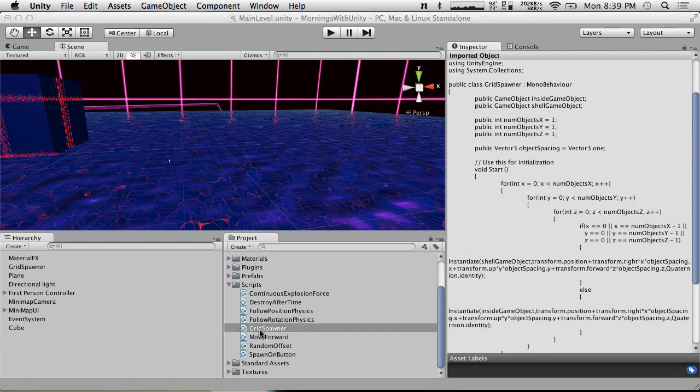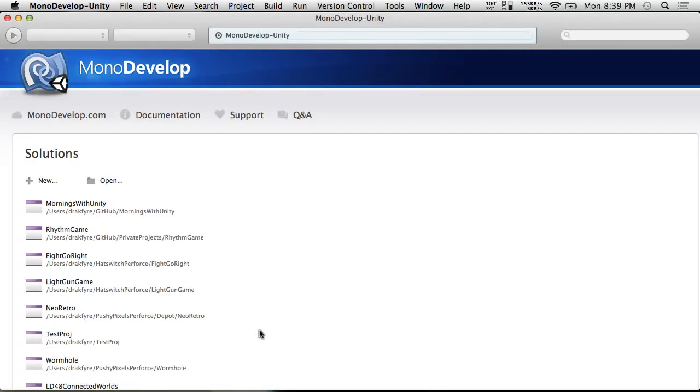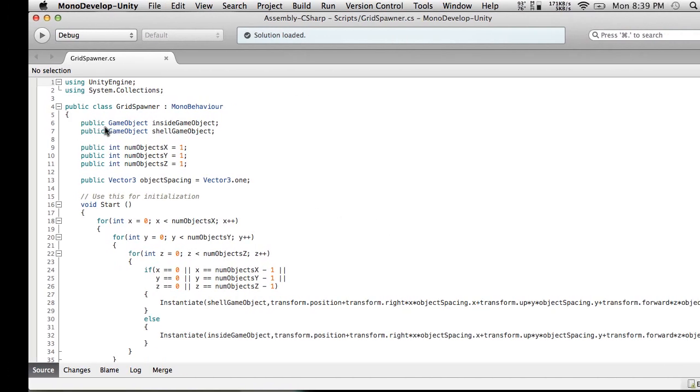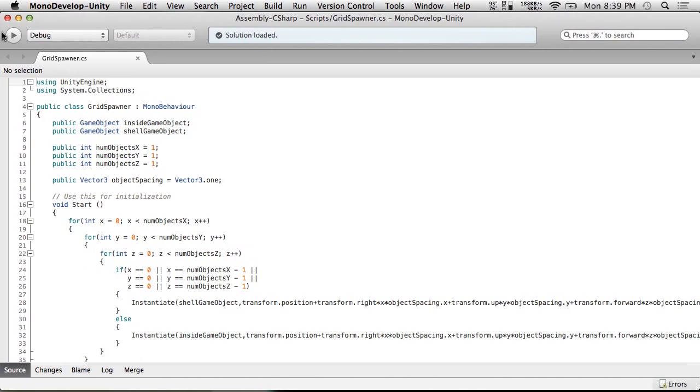Now, for convenience's sake, I'm going to make sure that all of the objects that we instantiate here are under a parent game object. So we're just going to instantiate it at the 0 point. I'm not sure if you've noticed, but this thing actually spawns kind of from the corner. We're not doing it from the center.